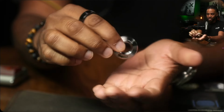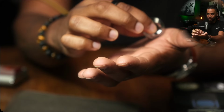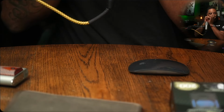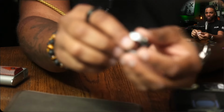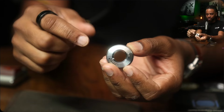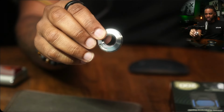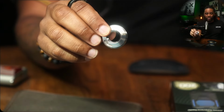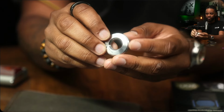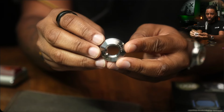It does have a fidget factor, okay? Because every time you move it along, it clicks a little bit. Can you hear the click? The click means that you've gone around completely. So in this case, every time it clicks, that means you've gone 10 centimeters. So if you need to measure a longer distance, keep going, and when you hit 10 centimeters, count it in your head every time and add it all up. I'm assuming the 5-inch one works the same way.